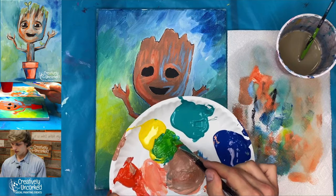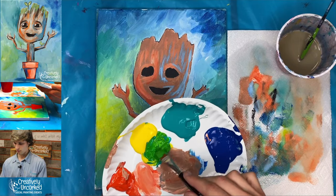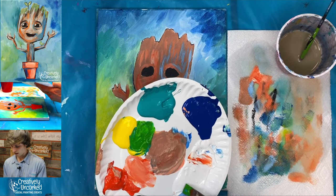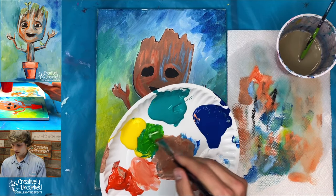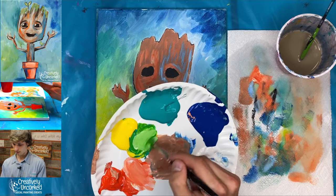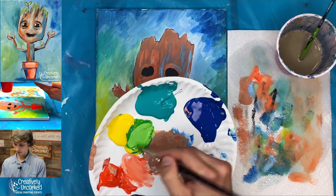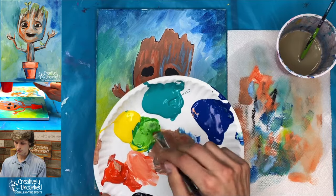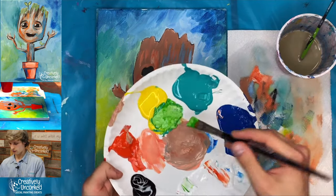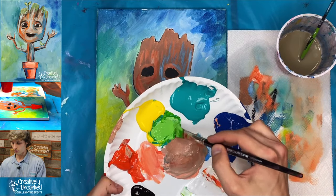So we get this really bright foresty green, but that's a bit much. We don't want it quite like that. So we want to add just a little bit of white, tones it down, still bright, but now it'll be able to blend in a bit better with everything else going on. Okay, so I have some white, yellow, and turquoise, excuse me.